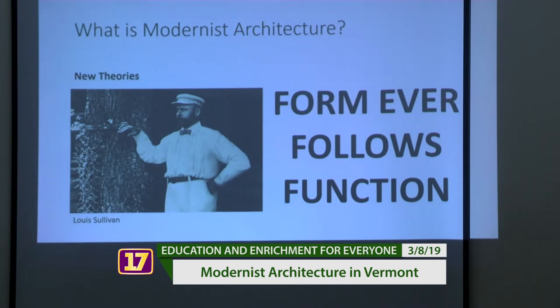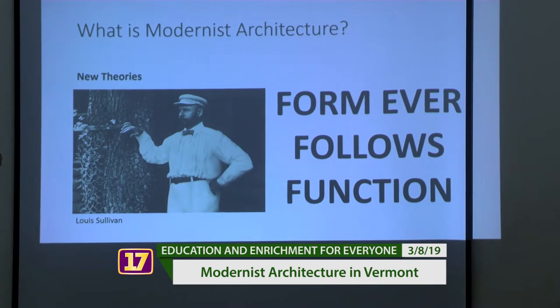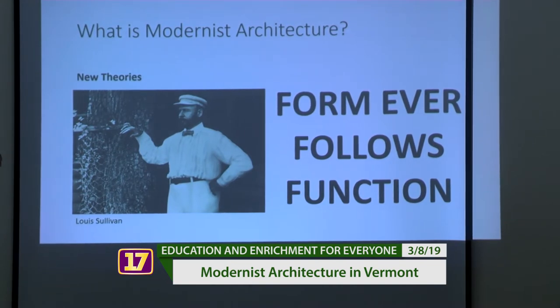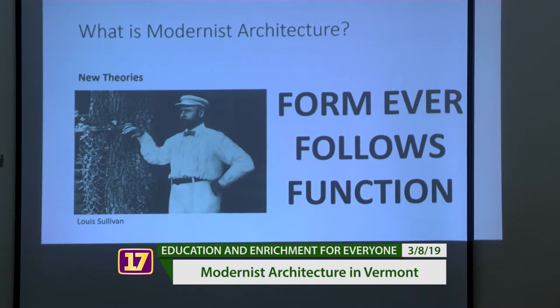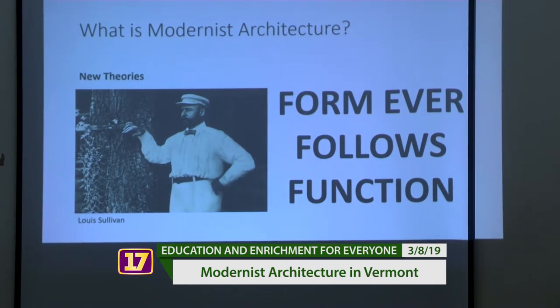Later on in the late 19th century, 1896, we have architects like Louis Sullivan in Chicago and his famous credo that 'form ever follows function.' He was talking about the struggle architects were having designing skyscrapers — a completely new building type. Up until the mid to late 19th century, no one ever needed to build taller than five or six stories. Once we had steel and elevators we could go much taller, but then how do you articulate that building? Sullivan's approach — that the form of the building follows the function — became one of the key tenets of the modernist movement.